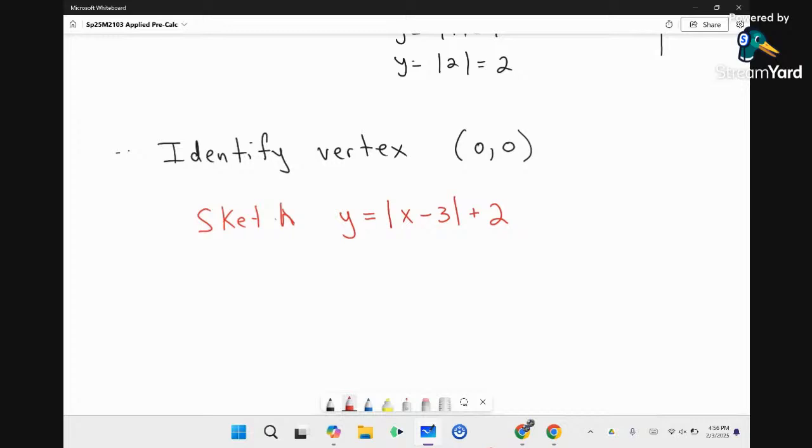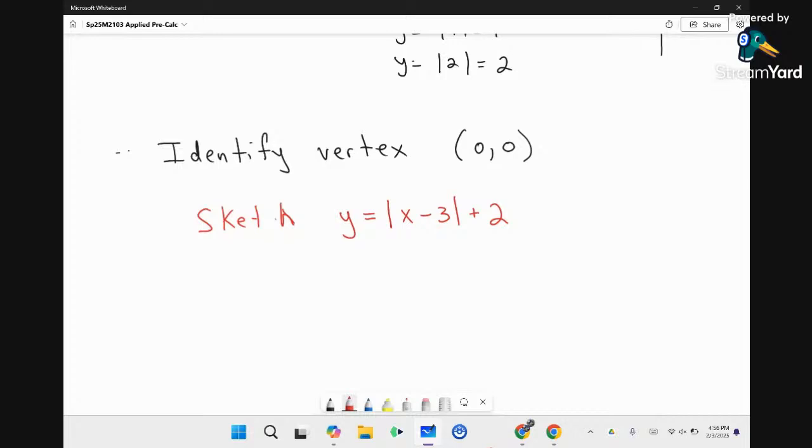So the next step after you're in agreement with your partner or nearby neighbor is to create a table with 5 rows. And in the middle row, you're going to write the vertex. Go. I want to see where we're at here. What is the h? What is the k? What do you think h is? What do you think k is?